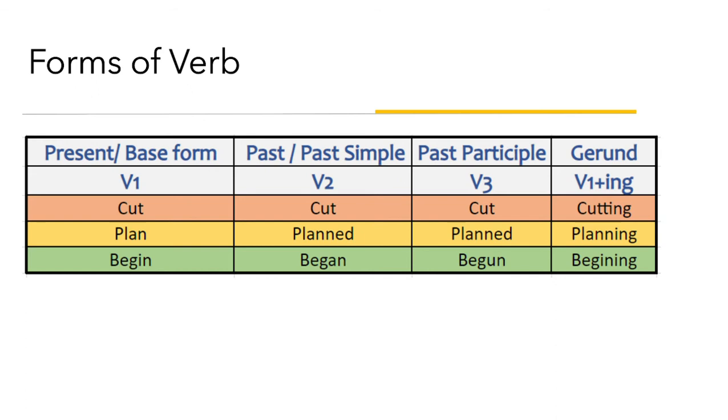I just wanted to explain here that verbs can be of different types. It can be regular or irregular. I just wanted to make a note that based on the verb, all the different forms of the verb can be different. The verb may have all the forms the same, or only the past simple and the past participle are the same, or all the forms are different. So with that, let's start with present tense.